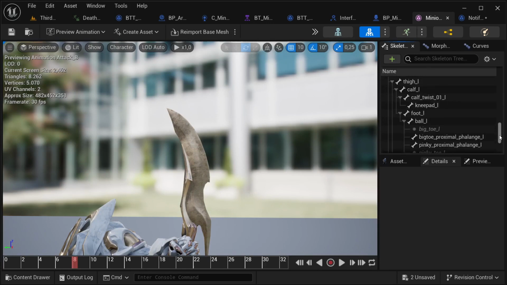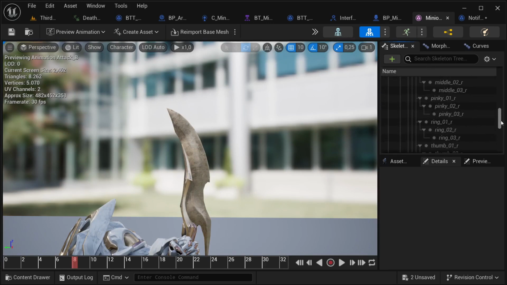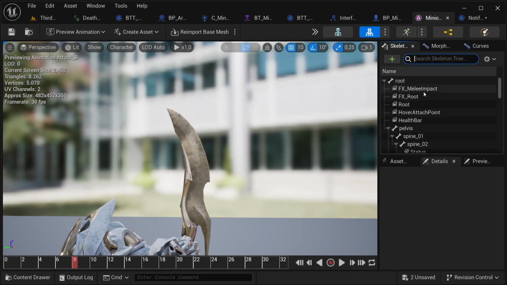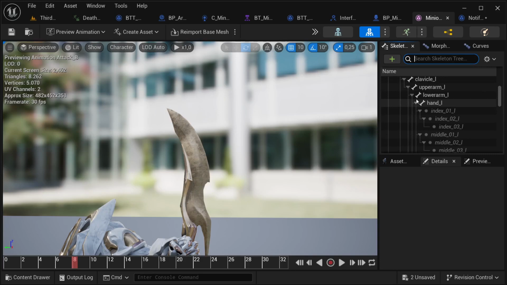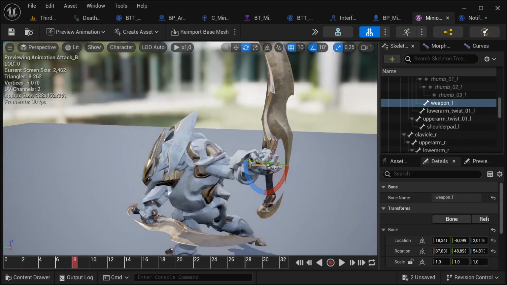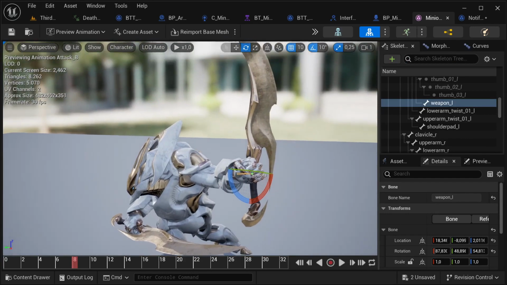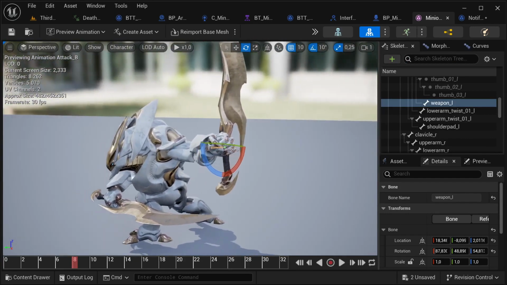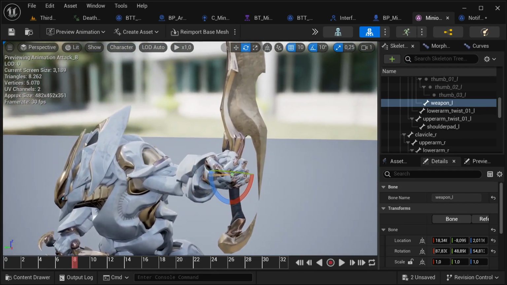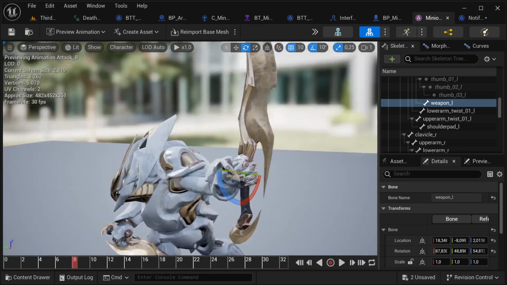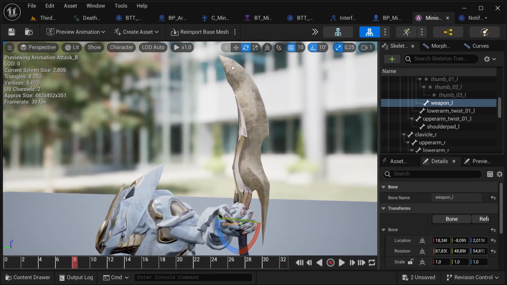So let's see which one is using over there. Let's see if he has something about the sword. No, he has not. Root, pelvis, let me take a look. Weapon, he has this one for the weapon. Maybe I could create a socket over here. Yeah, I could actually use this one. I don't need to create one for this weapon over there. But for the end, yeah, I need to make one for the end as well.